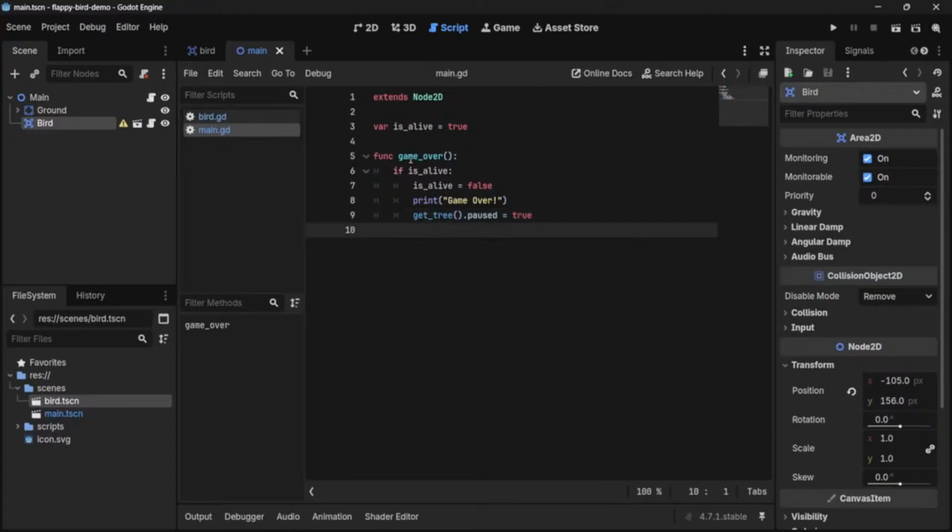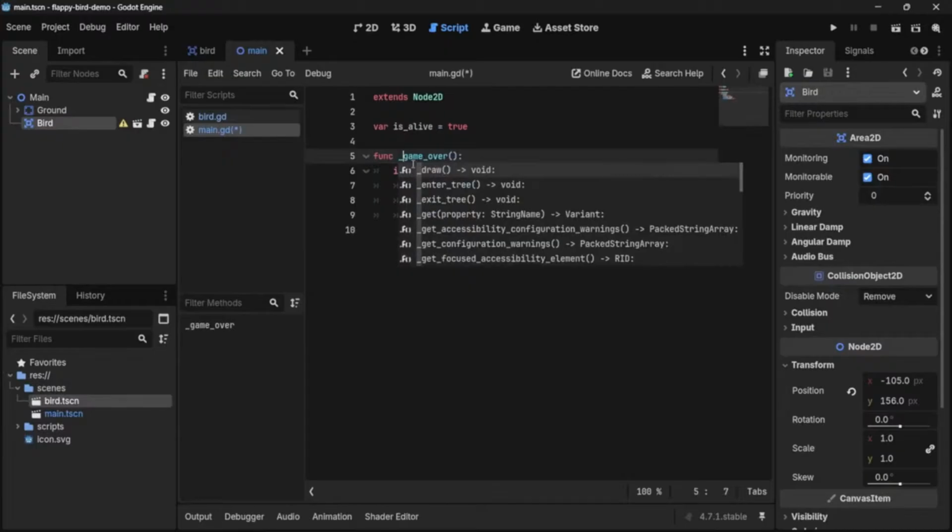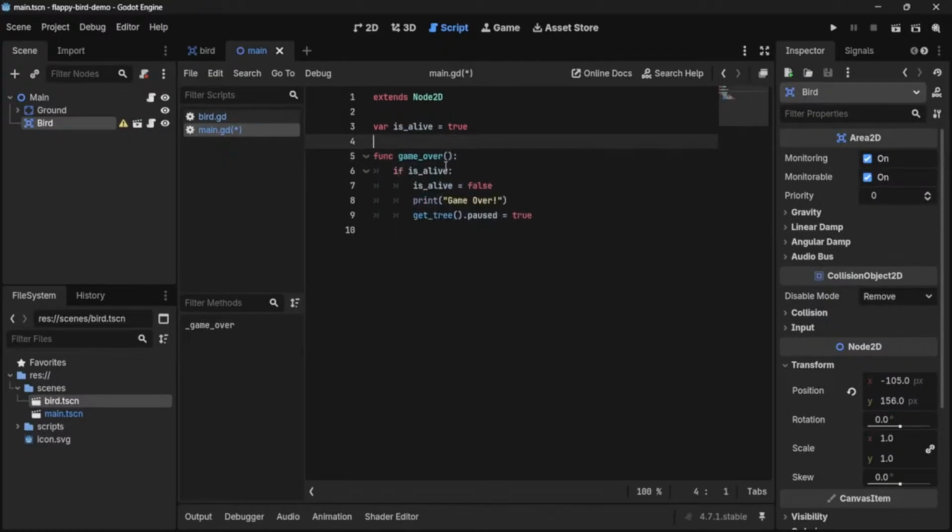Right now, we won't see any changes because this game over has to be called manually by us. Notice there's no underscore in front of it. Anytime there's an underscore, it means that the Godot engine is automatically going to call that function. If it doesn't have an underscore, it means you have to manually call that function because you created it yourself, most likely. So inside our ground itself, we should now start to print game over.